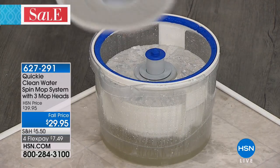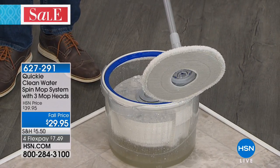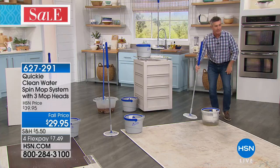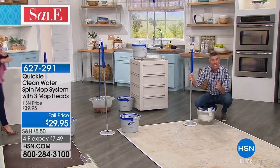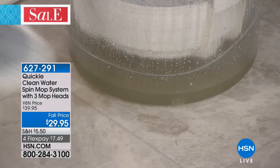So watch this. I want you to see that mop head right there. Remember that dirty mop head? Now it's clean. We are cleaning it with clean water. And what are you going to notice? We'll stay right there, guys. Look at this. What you were seeing is that here's all the dirt that was on that mop head. It's like a mini washing machine for the mop head.